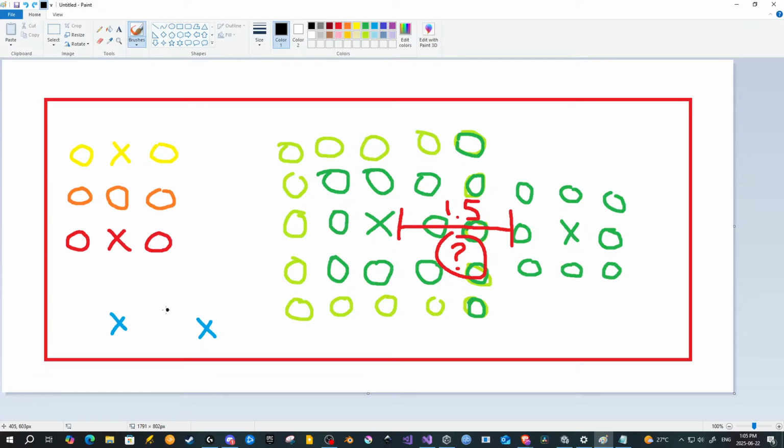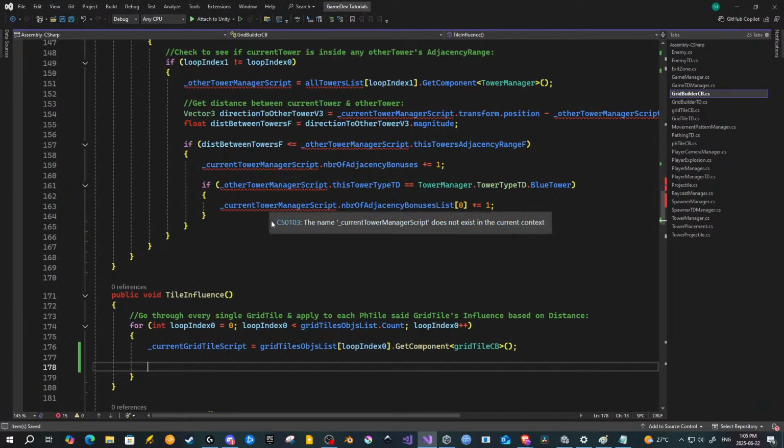So we access this one first, then do a loop where we access each of these and apply this one's influence on them. Then we do the same thing for every other grid tile.